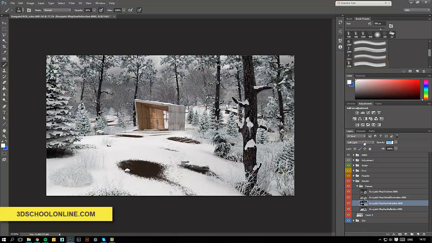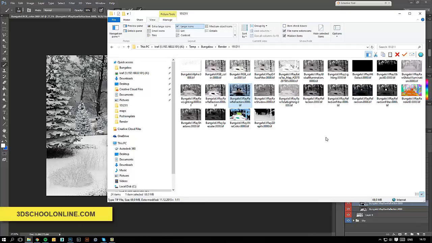These two things run together always, to have nice adjustment settings on the overlapping mode and opacity. So that was it with the refraction map.